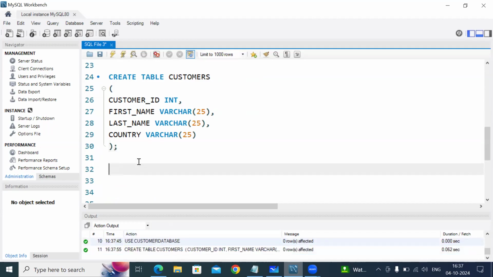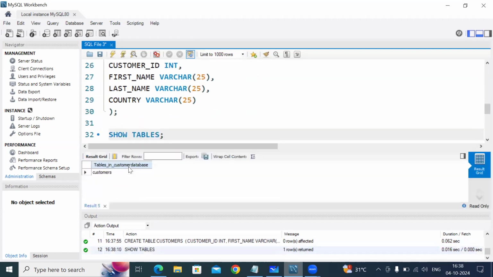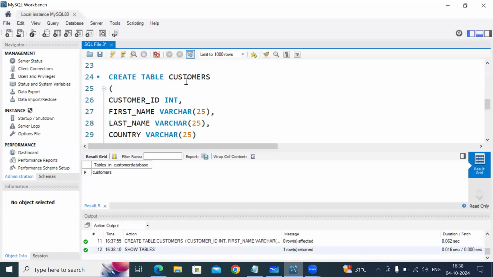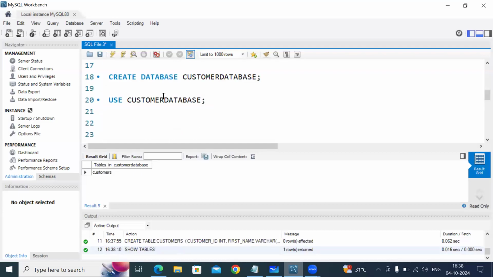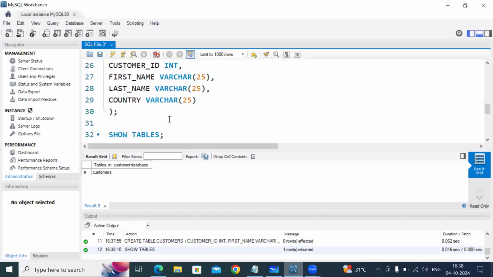And finally, if you want to have a look at this particular table, you can easily write a query like show tables. So in our database, that is customer database, we have only one single table with the name customers.